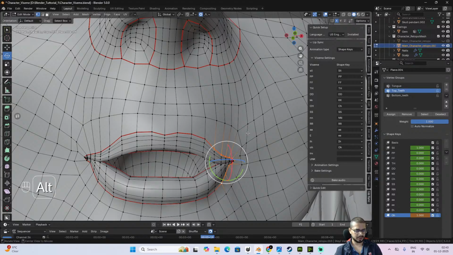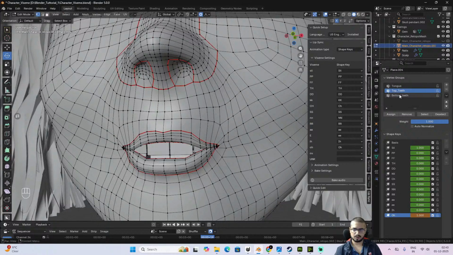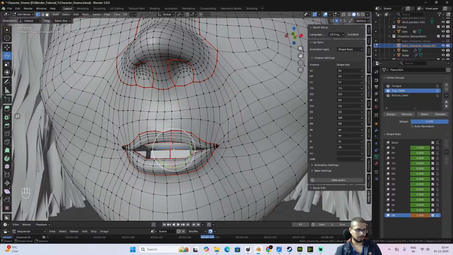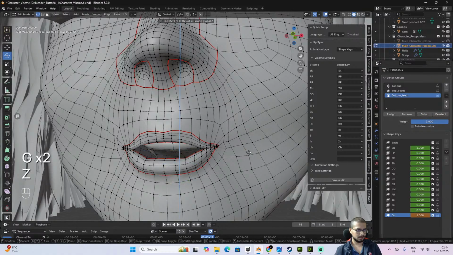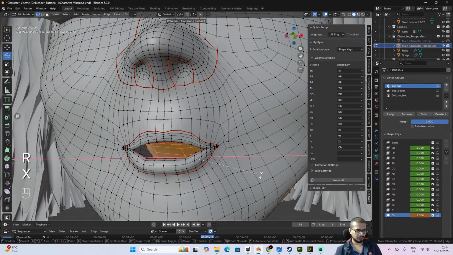I'll press Alt H, so we'll not be able to see either the top teeth or the bottom teeth, and neither the tongue. So first select upper top teeth, move them, turn off the proportionality, move them up, and then I'll select the bottom teeth, move them down, then I'll select the tongue and rotate it up even more.